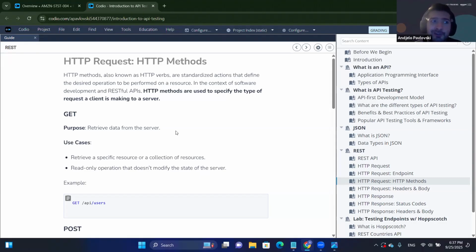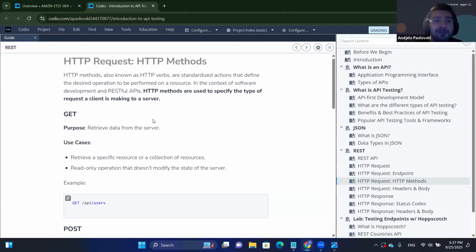If you want to, let's say, upload a new profile picture, so you want to change your existing profile picture, you would do put. If you want to create a profile, so you want a new profile, you've never had this profile, nobody has it, you would want to do a post. If you want to remove your profile and you want to delete it, you don't want to be on Facebook anymore, you can just delete it, and that would be that type of request.